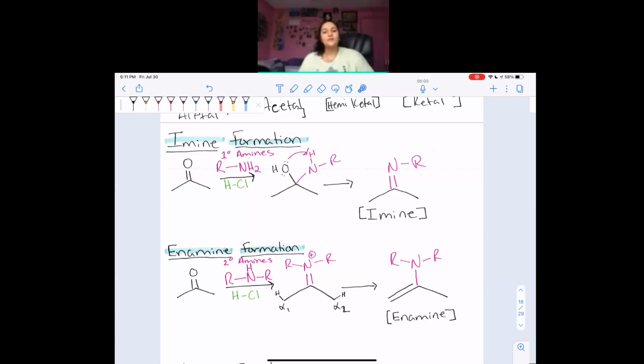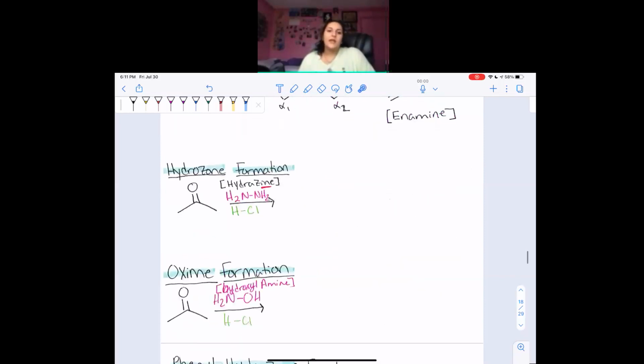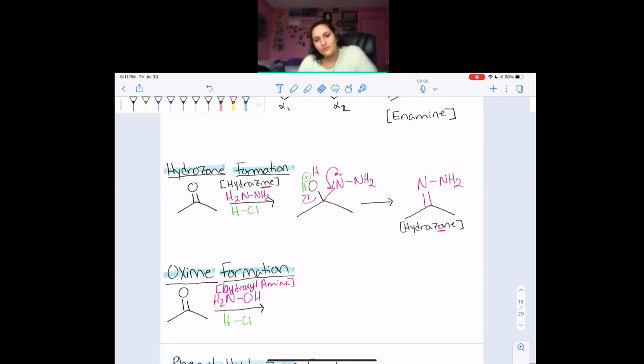So the hydrazone formation is when we have a hydrazine reacting to form a hydrazone. The hydrazine is two NH2s attached to one another. The hydrazone is when we attach that group to the carbonyl. The thing is showing up super delayed, but I hope I'm not cracking up and stuff. Okay, this is fine.